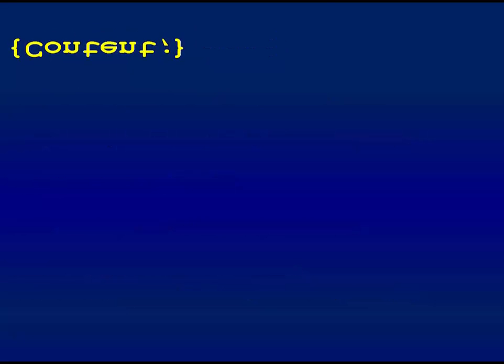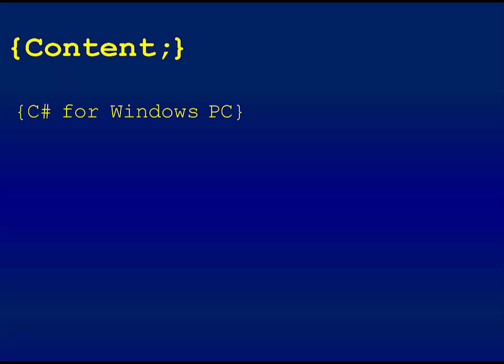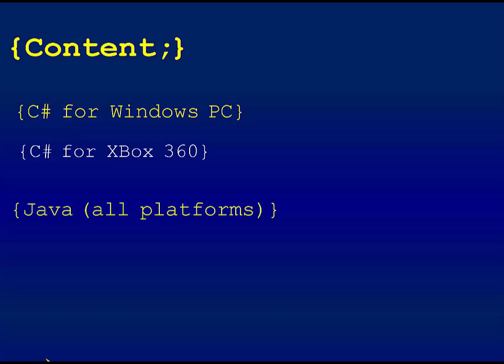All right, what do we do in this class? We learn a couple programming languages. One is C# for Windows. Then we also do C# for the Xbox 360. We'll be doing a little bit of Java programming in the spring, and we will probably be toying with App Inventor for Android to do a little bit of mobile app development.